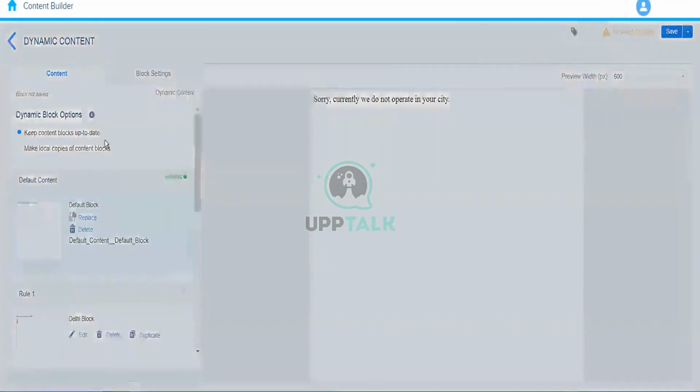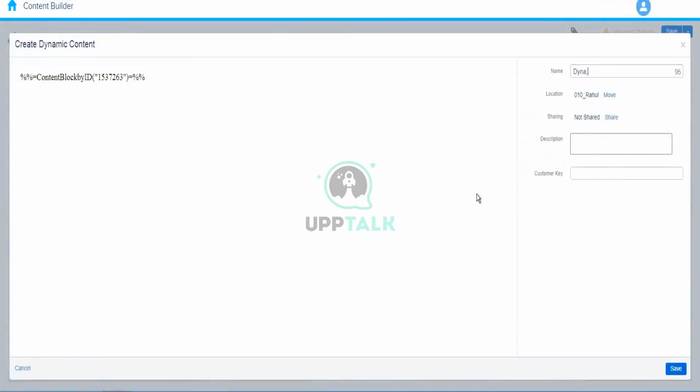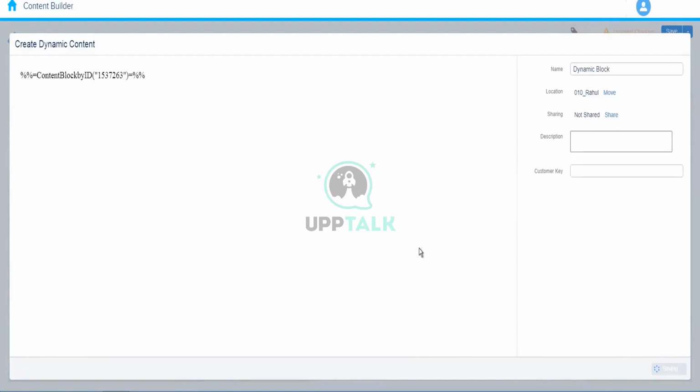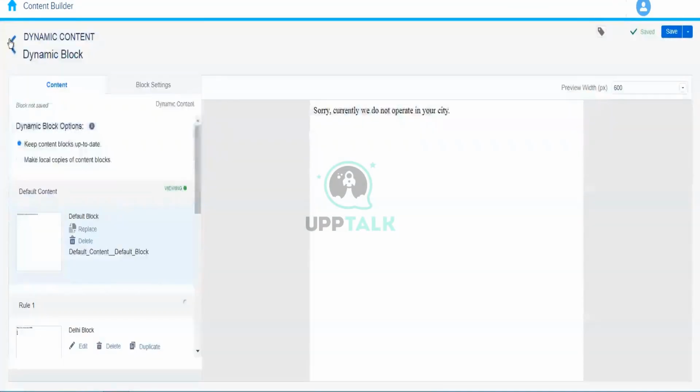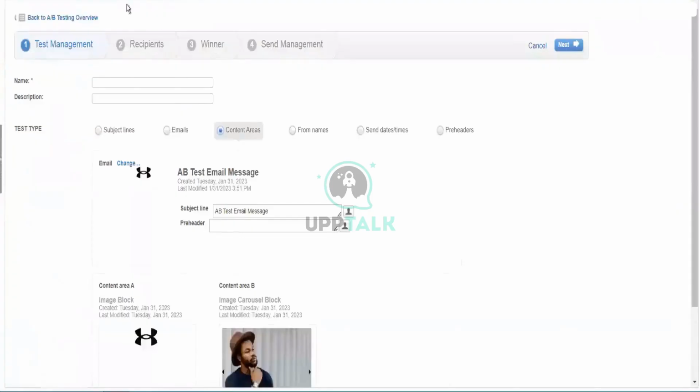Apart from that, we have the block settings only. Let's see how we can use this content block now. Let's go to Data Extension, where we have different customers having different city values.